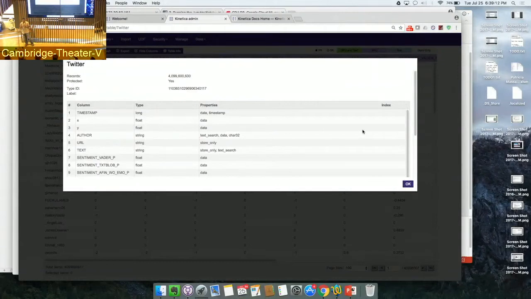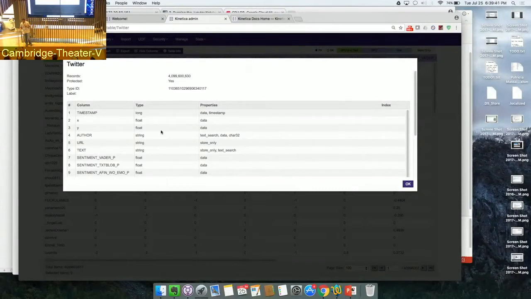The two key things here: this data is not indexed. You can specify indexes, but it's not indexed today. So any queries, any analytics that I perform on this is going to be a brute force table scan on a table with approximately 4.1 billion records. So no indexes, and the other key thing is no primary key, no foreign key. You can set it if you want to, but for the purposes of this demo, it's not there.